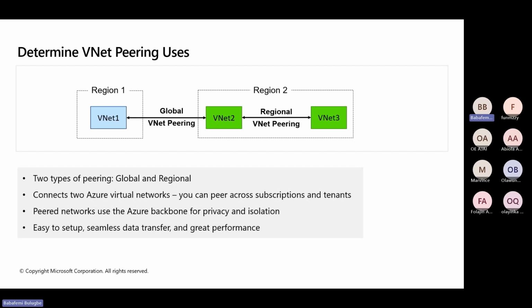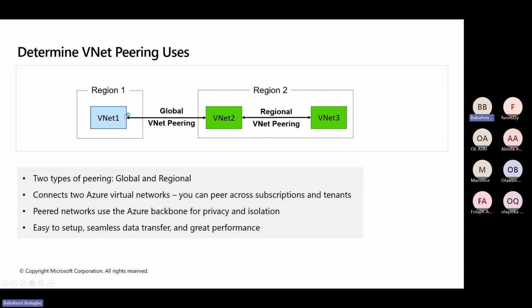So it doesn't mean that this region has to be the one closer to this other region. We are not talking about region peer here. This region might be a South Africa region, and this one is in the US, which is more than 300 miles.